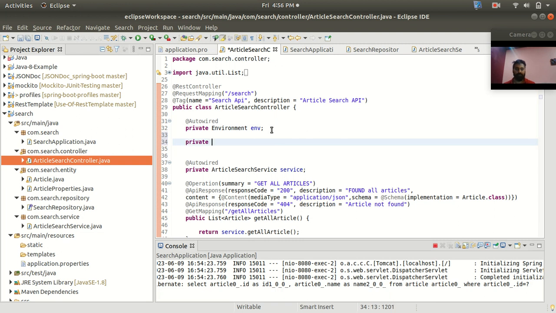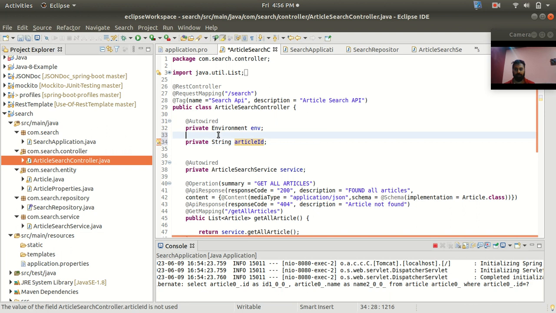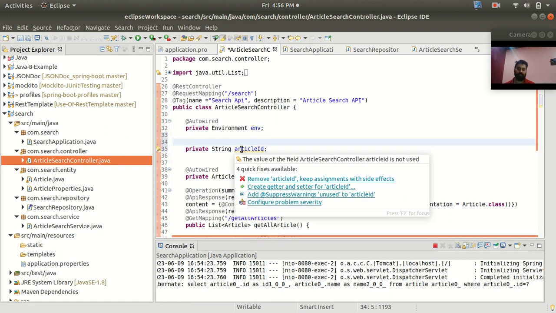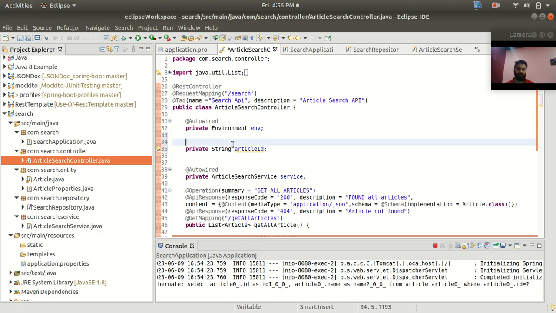Again you have to define a variable, let's say articleId. This is the articleId variable I have defined, and in this articleId I directly want the value of article.id which is defined in the property file.